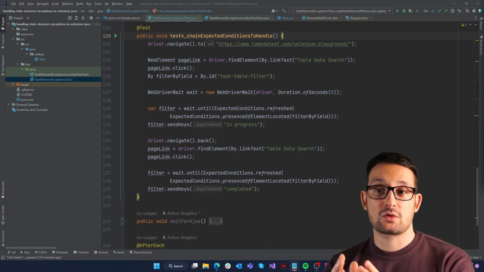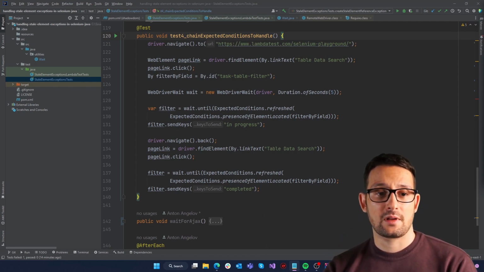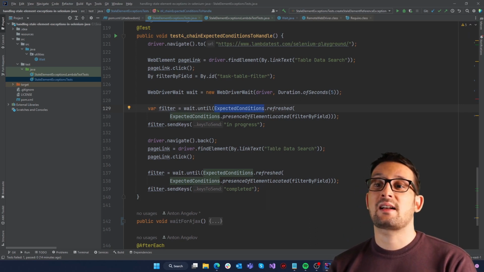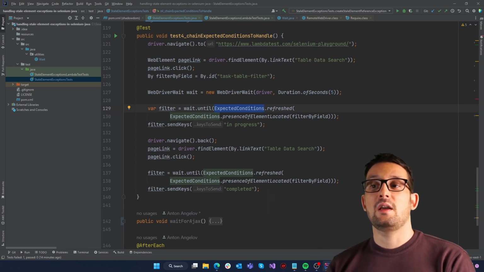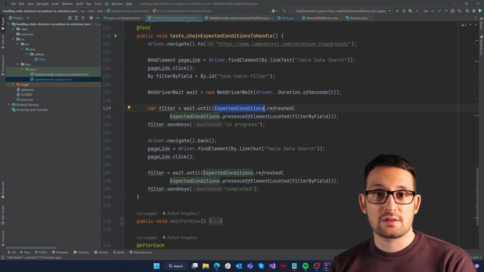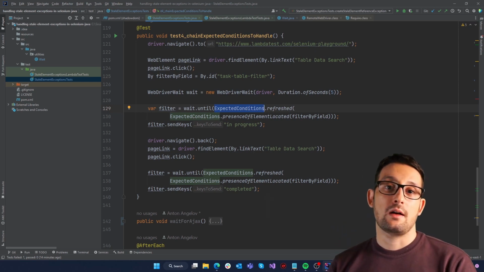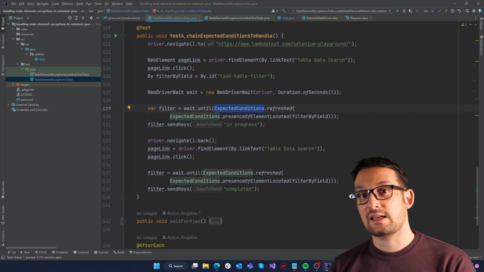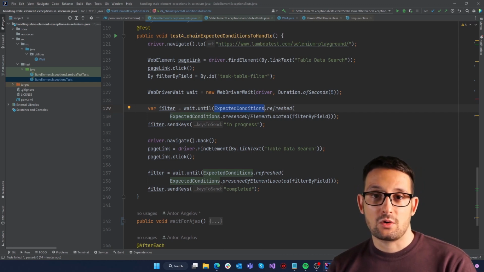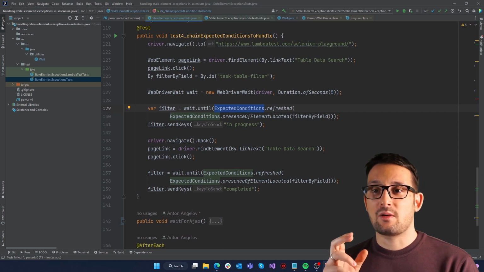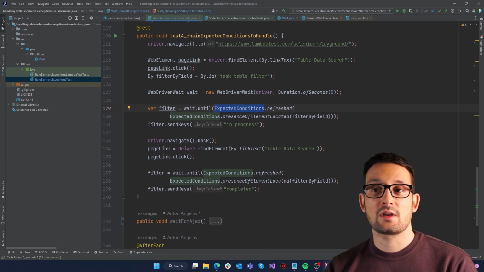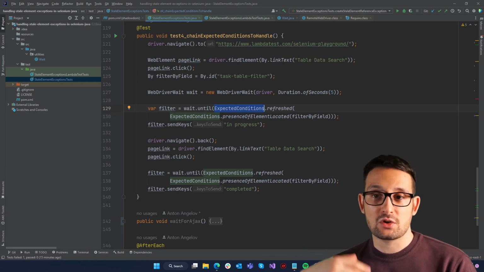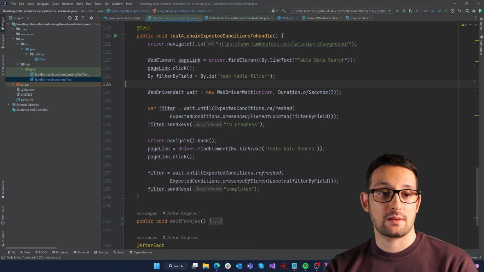We need to implement methods from the expected conditions class here. And the WebDriver wait is the class that helps to develop this explicit dynamic wait statement. If the element is not found, then the timeout exception shows up. I suggest you check my video about waiting for elements, part of the Selenium 4 tutorials on the LambdaTest channel. It dynamically waits, and checks if the element is refreshed for up to 5 seconds and then waits an additional 5 more seconds for the element to be present.